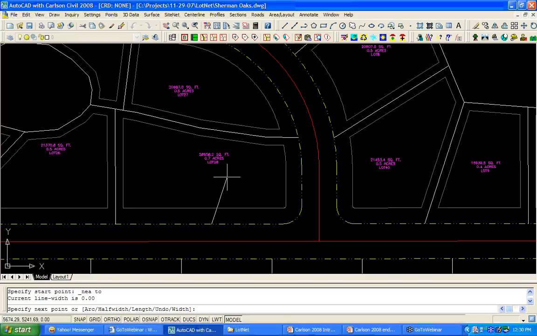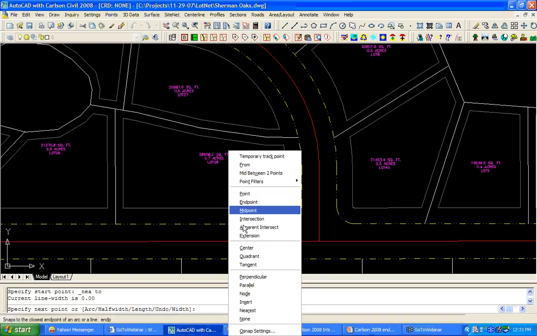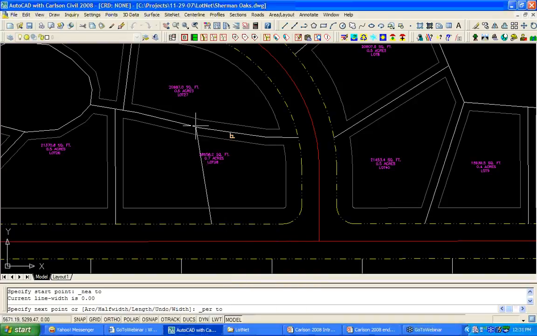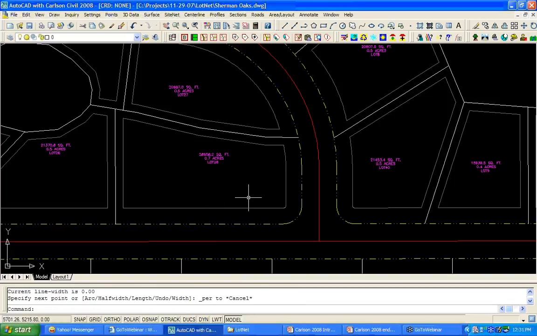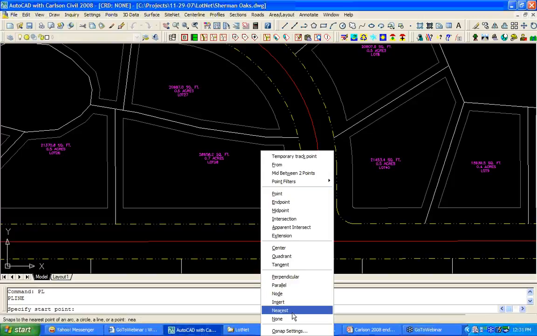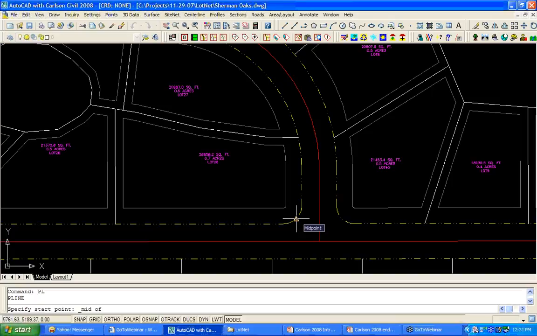Hey, Jim, you there? Or Lad, are you there? Yeah, I'm still here. I believe there's a new command put into the software. Well, if you draw in a polyline, you could actually draw it, if you choose a perpendicular option and choose basically the curved part of your line, actually start from the arc using a perpendicular, and then what you need to do is draw the line through the back edge that you were looking for, and then trim it off. What I could do is do a midpoint, something like that.